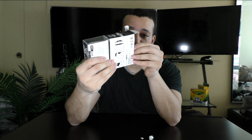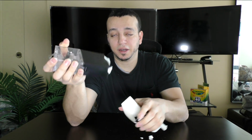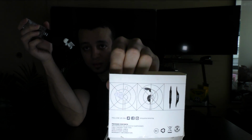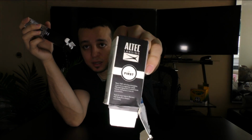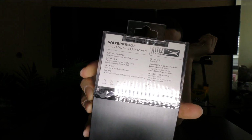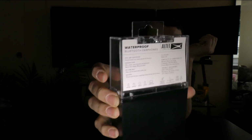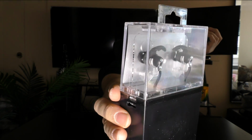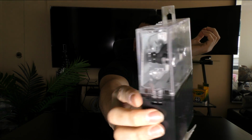So I'm just scraping the bottom out here because of the cardboard part that they give you that connects to, by the way, here's what's on the back. Give you a moment to check that out. Some information. Here's what's on the sides. A little bit about their company. And here is what's on the back of the glass box there. I'm sure you can read that if you pause it. You can check the detail. And here is what the headphones look like up close and personally.